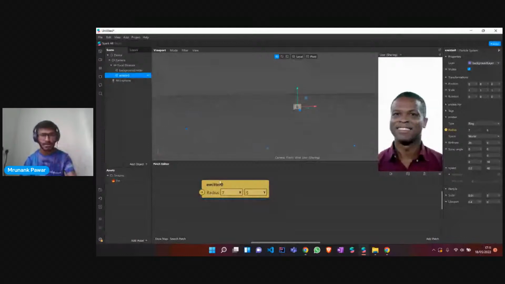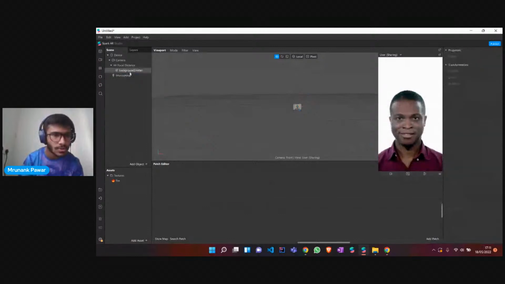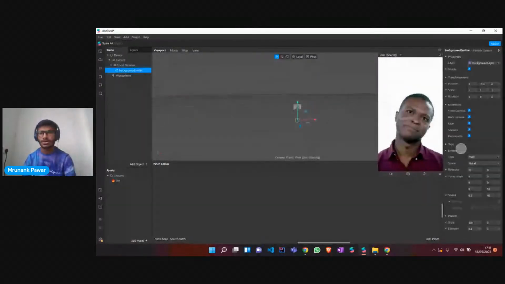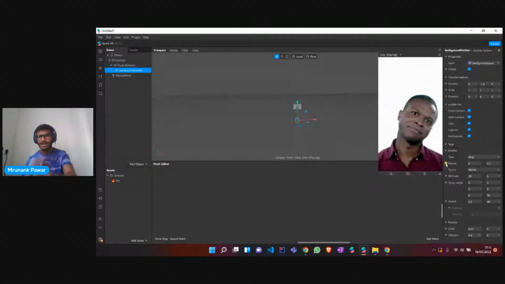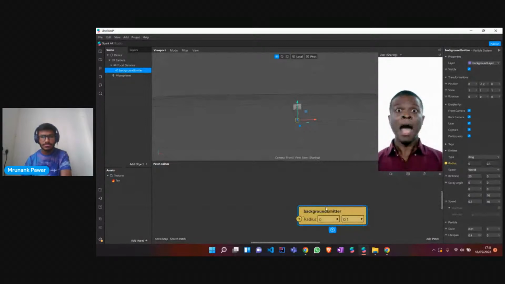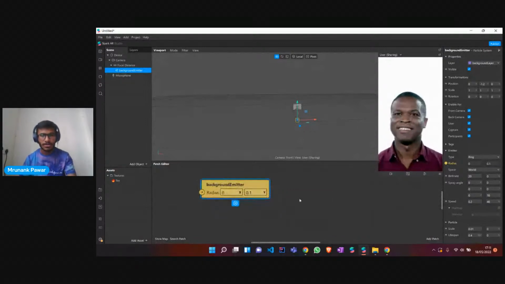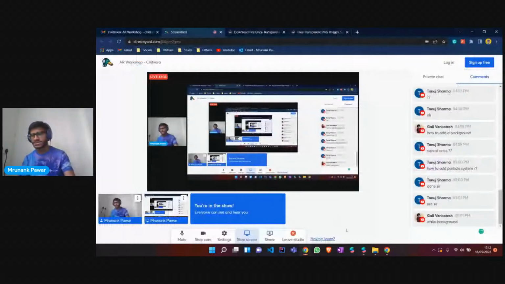Just let me know, were you all able to follow? What I will do is just repeat it on the background emitter. We want it in the ring form. I will click on this. When I go to the radius, when I hover on the arrow, it's showing me a yellow sign, and I click it, then I can get the patch of it. Were you all able to just drag or create a patch of it in the patch editor? Just let me know if you were able to do so.